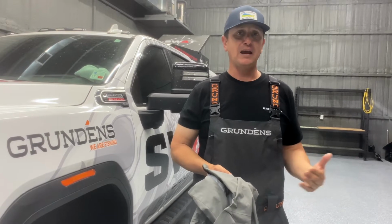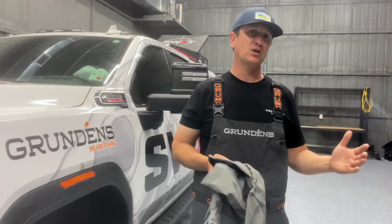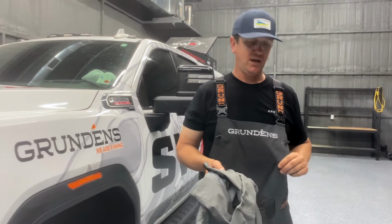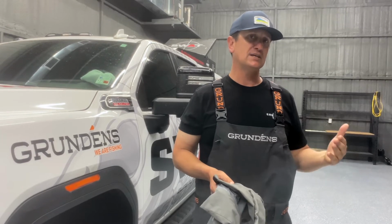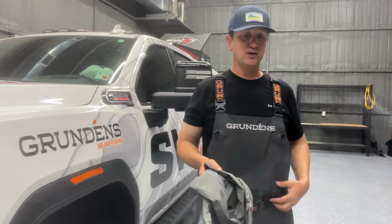First of all, it's really lightweight. If you want a heavier one, let's say you fish the North more, I kind of lean towards the Buoy X series, but most bass tournaments are from the beginning of spring through the fall. So the majority of the year, you can get away with fishing with this Gambler suit, and you just get it one size too big, to where you can wear insulated clothing underneath it if you want to, and then you have a pretty universal suit. So this one's very good.